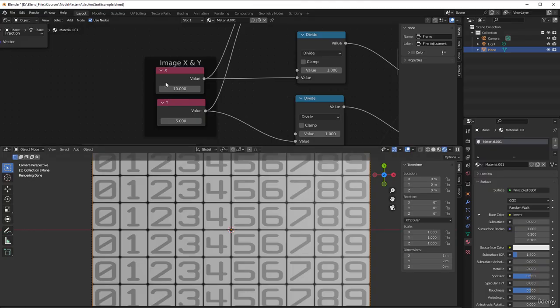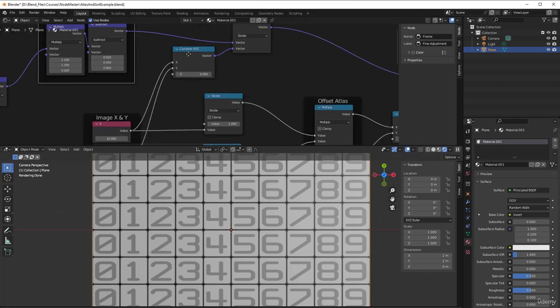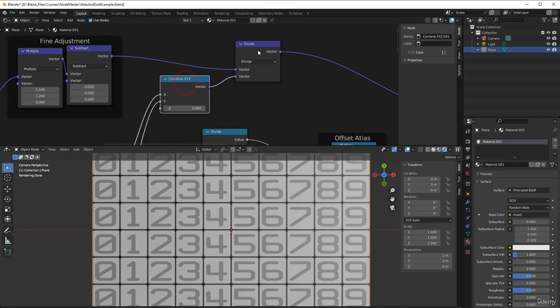So 10 in one row like this, and in the Y direction we had 5 different rows. So 10 in X direction, 5 in Y direction, and if we then combine those and divide that with UV, we get one simple tile here.